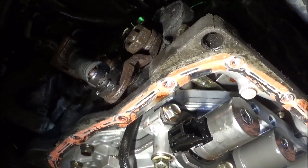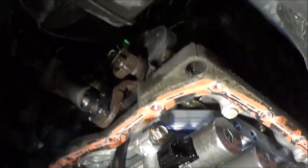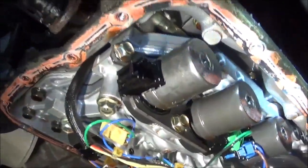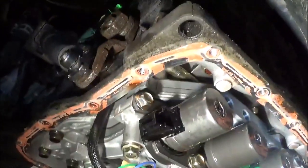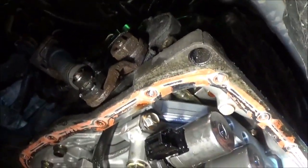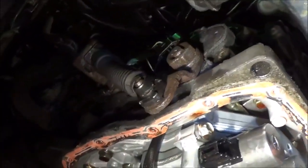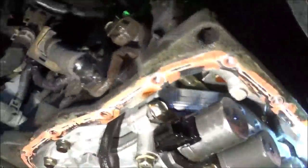By that, what I have done there is eliminated this solenoid because I'm going to be tied to another solenoid that's on the outside of the transmission. The computer doesn't know the solenoid is on the outside of the transmission, okay? So it doesn't know what's going on. The only thing it knows is it's connected to a solenoid. Now, if I still get that P0753, when I'm hooked to a different solenoid on the outside, then that's going to be either somewhere in this wiring or the computer is going to be telling a lie. Either the computer is defective or something.